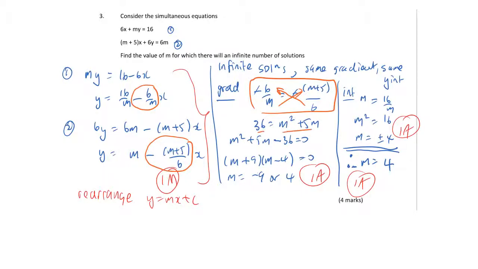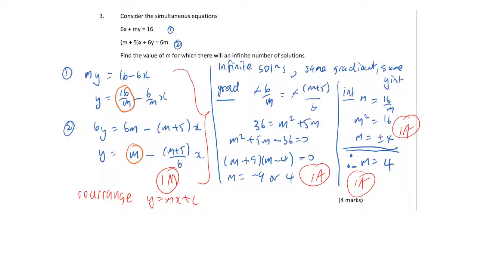So we get 36 equals m squared plus 5m. We've noticed that that's got the m squared in it, so we're going to realize that it's a quadratic equation, so we're going to make the whole thing equal to 0, and we're going to factorize it. We do factorize it, and from here we get m is equal to negative 9, or m is equal to 4. But that's not the end of the story. Let's rub that out again, and let's start again. So now we still need to compare what the y-intercepts are equal to. So the y-intercept for this one was 16 over m, the y-intercept for this one was m. So we've got m is equal to 16 over m.